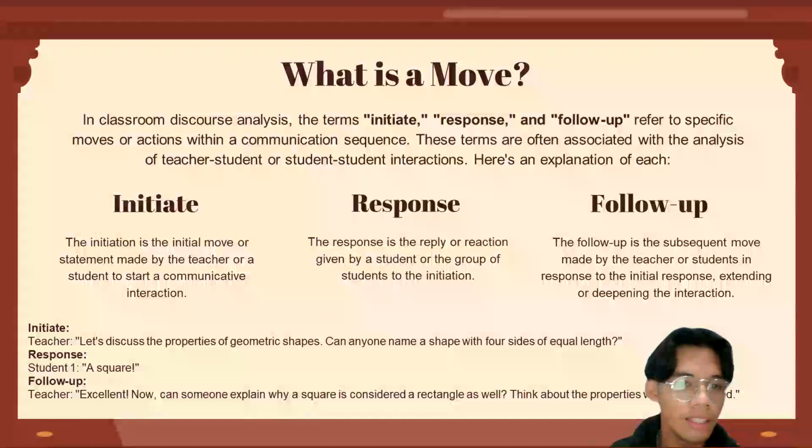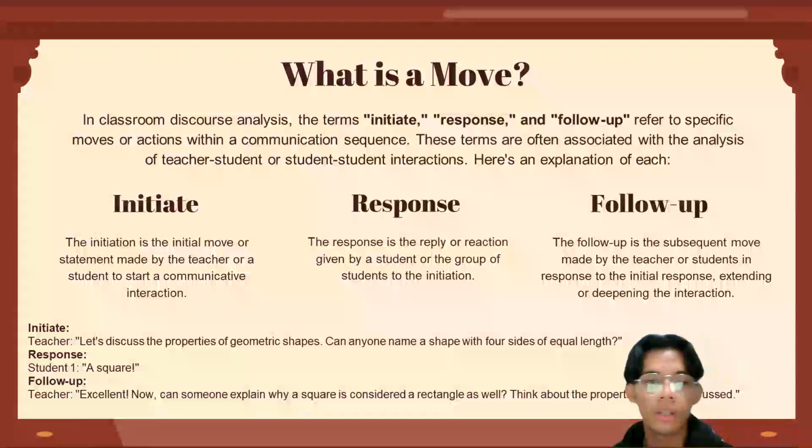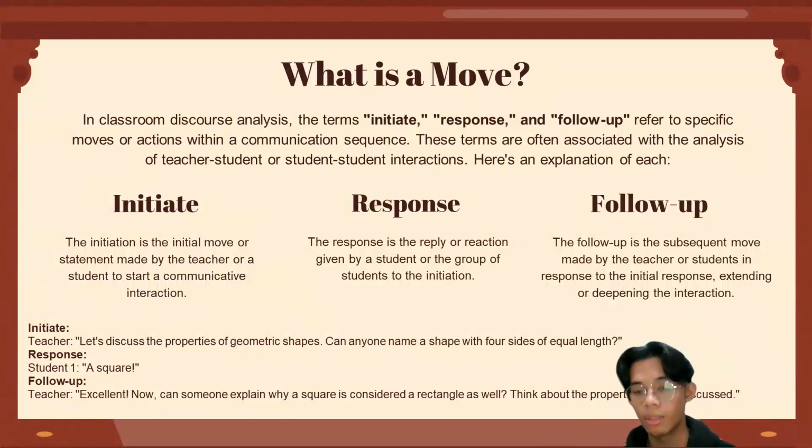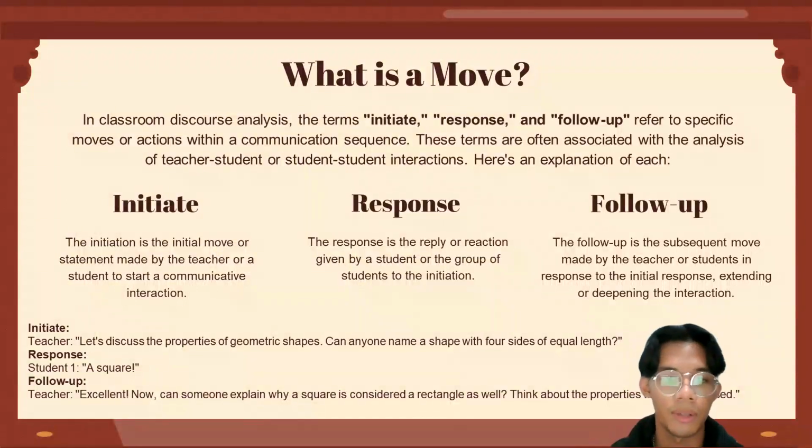First, initiate. The initiation is the initial move or statement made by the teacher or a student to start a communicative interaction. So when the teacher asks the student, there's the initiate. When the student asks the teacher, there's also the initiate. And then every initiate will always have the response. This one is the reply or reaction given by a student or group of students to the initiation, not just given by the student, because a student can also give an initiate and the teacher can also give a reaction or reply.